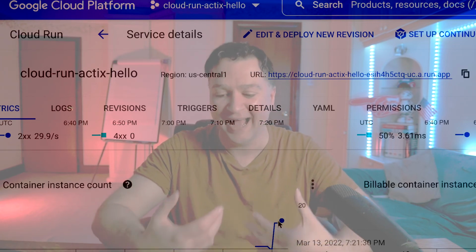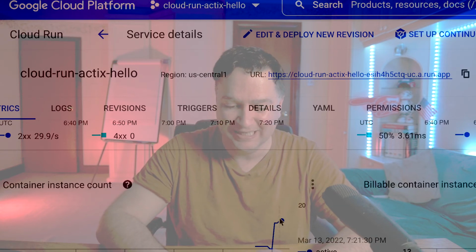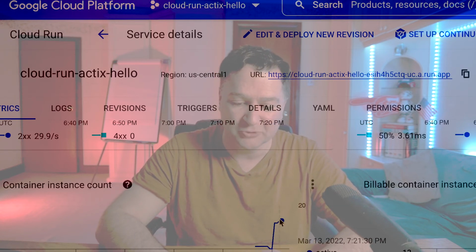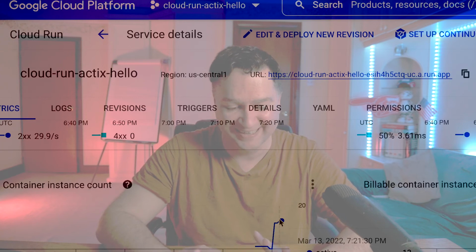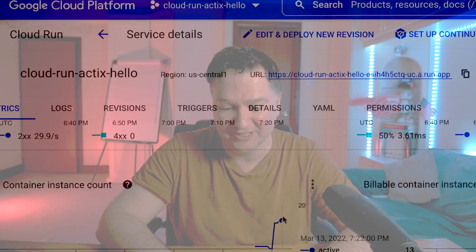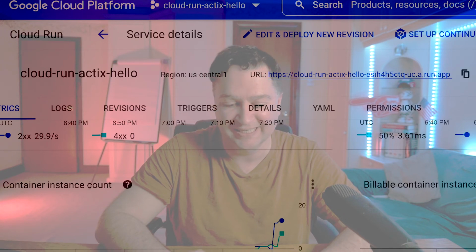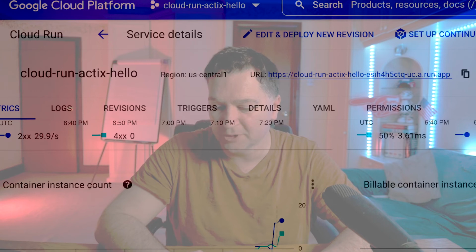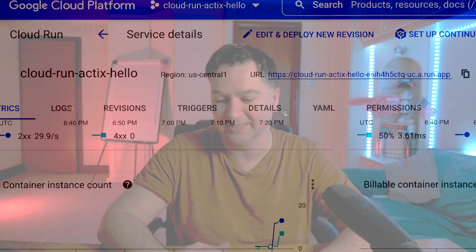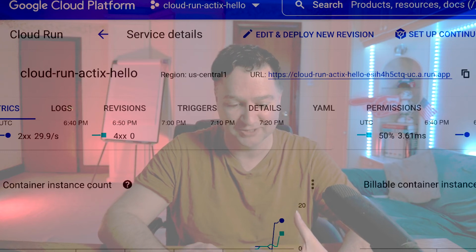Now, I know that Actix can handle that level of requests really easily, but for whatever reason, Google decided to spin up a load of containers to handle that, about 12, 13 containers. They're still running just now, but in a second that's going to spin back down. And of course, what that means from a billable perspective is I'm going to be paying for those 13 billable containers to run.